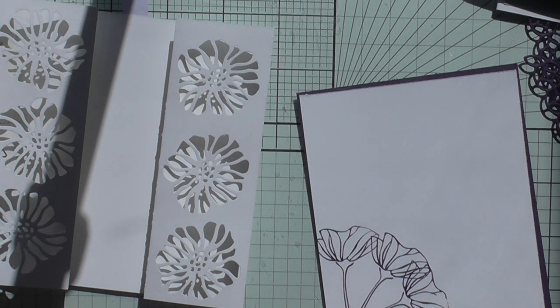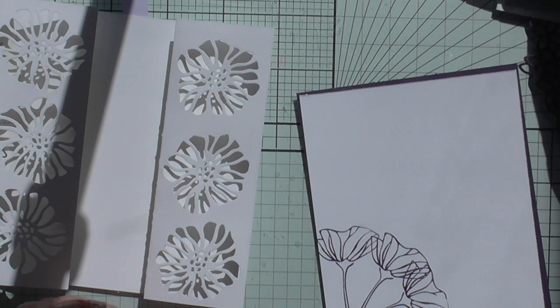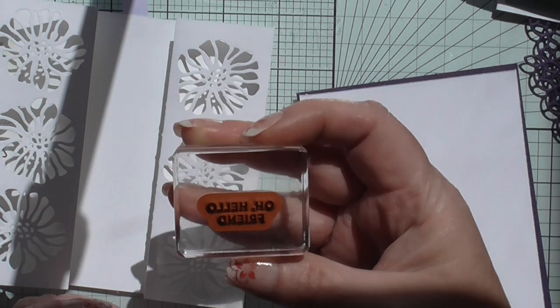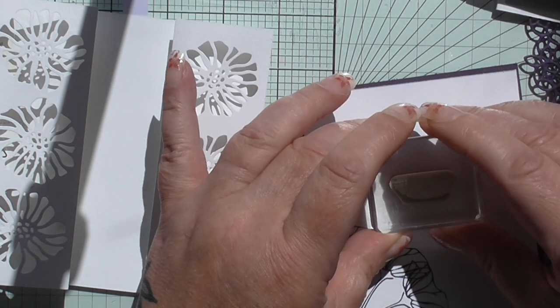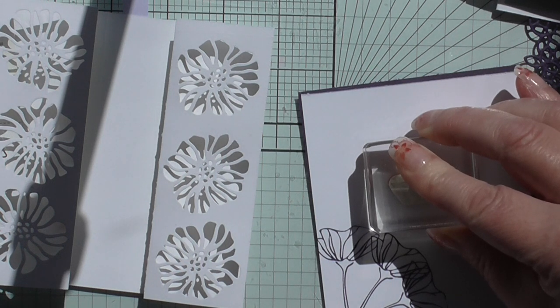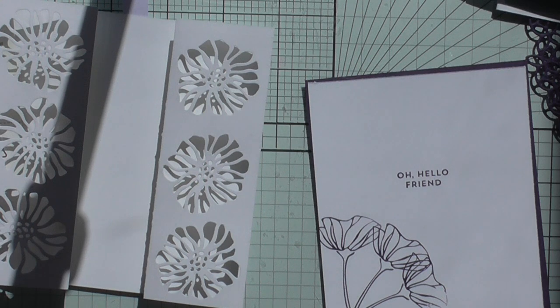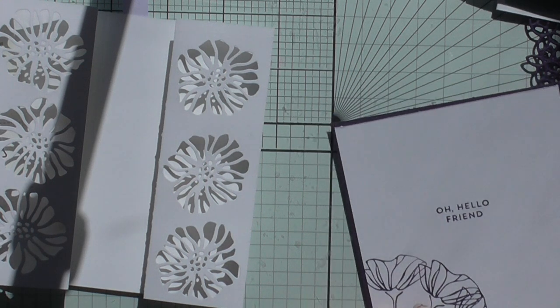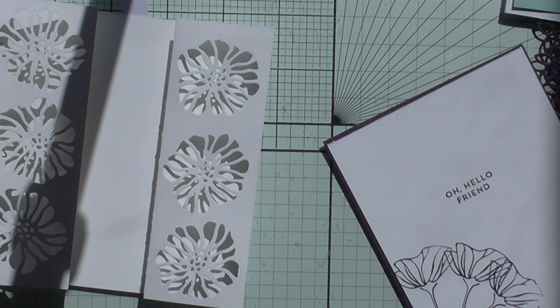So, our oh, hello, friend. Put that on my block. Get some ink onto it. Yep, we look all right there. Just going to go for the centre. Okay, I'm going to leave them out so that I know to clean them. Put my ink away before I get it all over me.